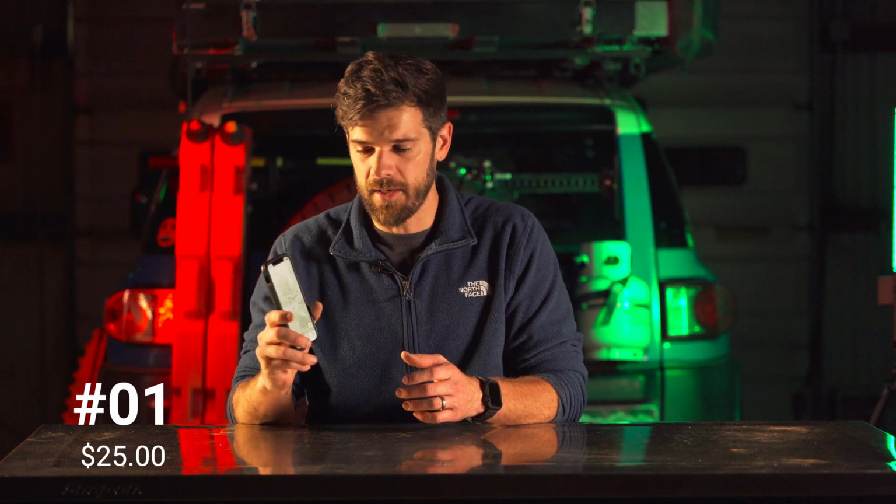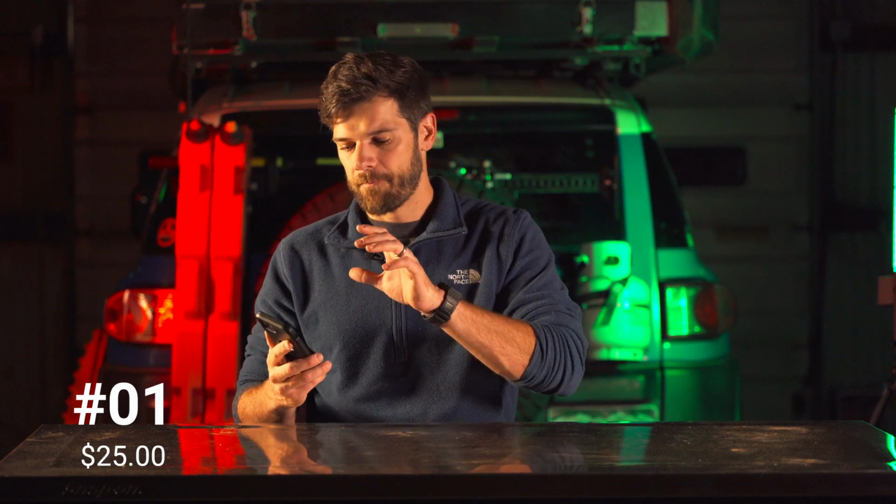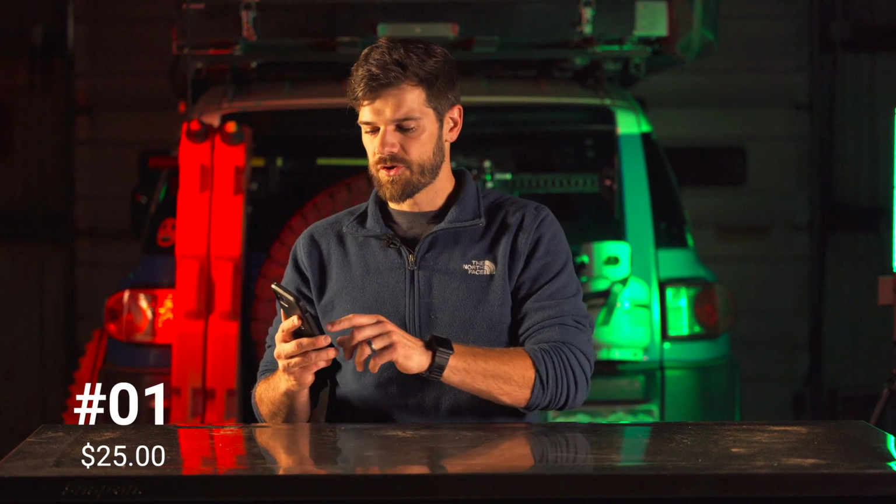Now the real advantage to this versus some of the other apps, in my opinion, is that you can actually save the trails for offline use. So this works basically as a GPS system, and you can use the same information and transfer it into other apps such as Gaia Maps. So you can save these, export the GPX file, and you can save them into other applications.